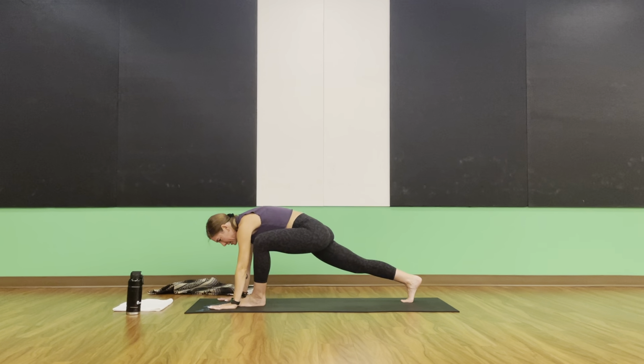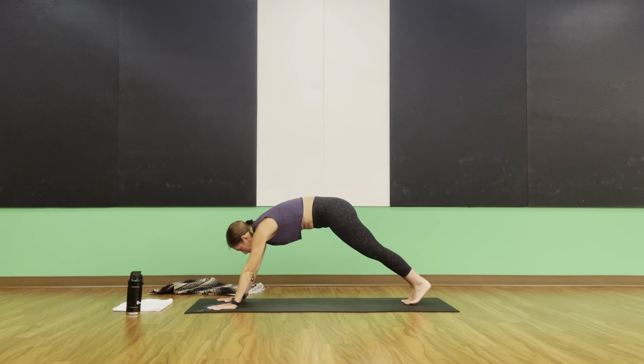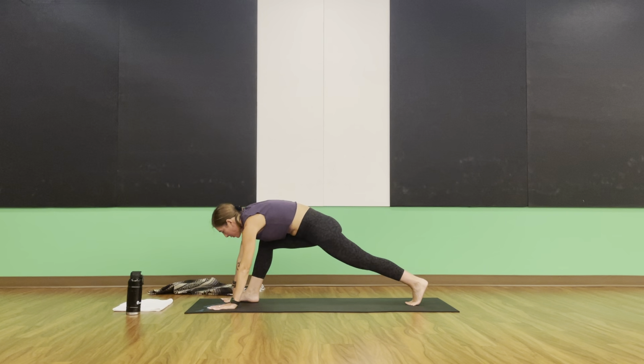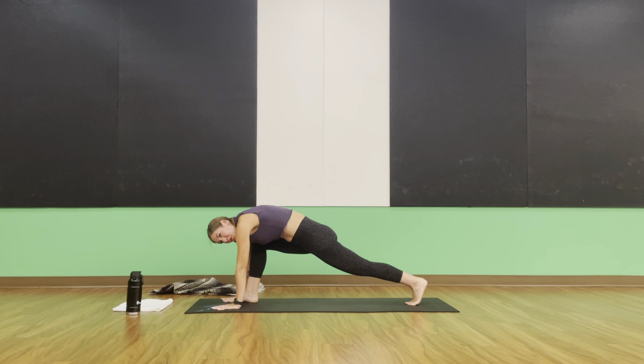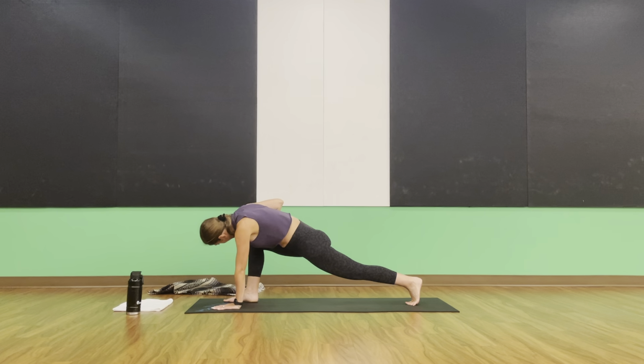Release your left hand. Inhale, high plank. Step your left leg back. Exhale, low lunge. Step your right foot inside your right hand. Find your low lunge with no rush. And take your right hand inside your right leg. Push the leg away.